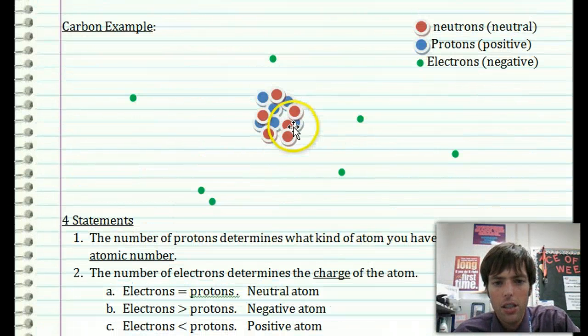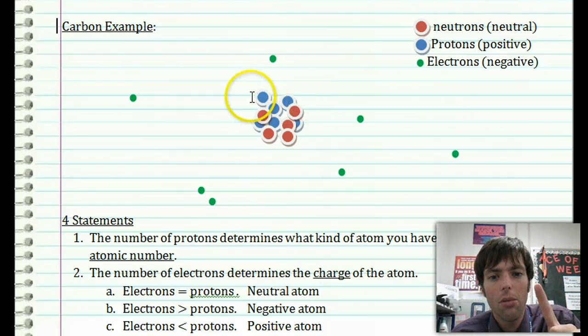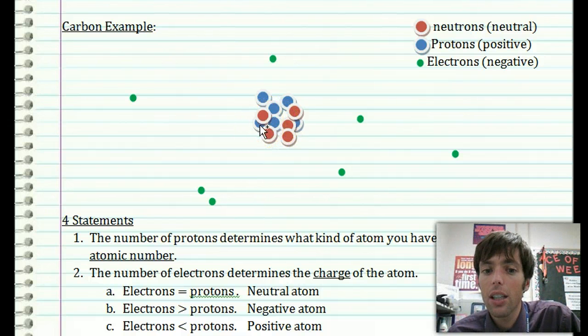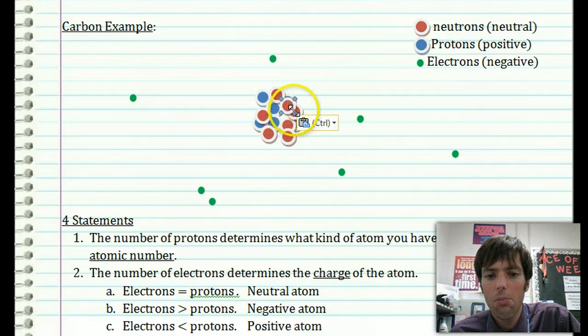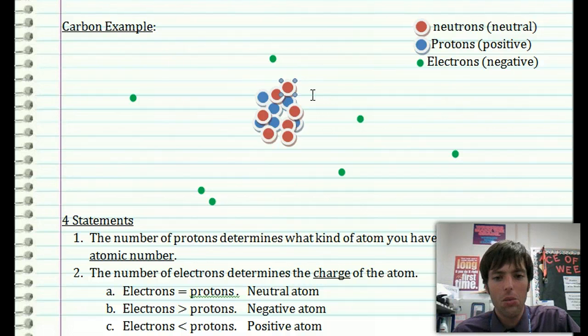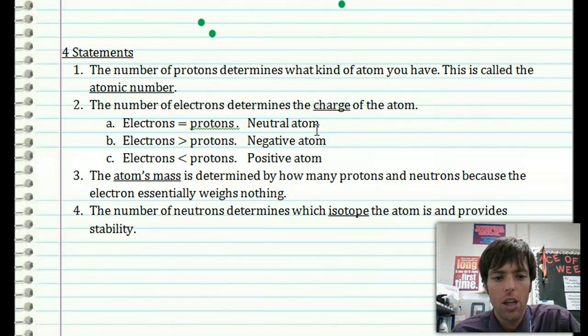Now, to help you out with these isotopes, see my neutrons over here, they're these guys. If I get rid of him, is that still carbon? Yes, it is, because I didn't change the number of protons. I still have 1, 2, 3, 4, 5, 6. But now it's a different isotope of carbon. Let's bring it back. Oh, there he is. Still carbon. What if you got a friend? Boom. Another neutron. Still carbon? That's right. It's just another isotope. But the most common form of carbon is what you see here. 6 protons and 6 neutrons.